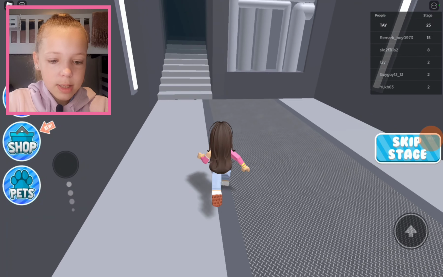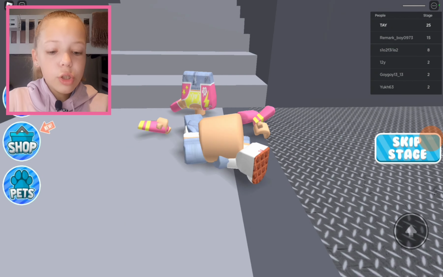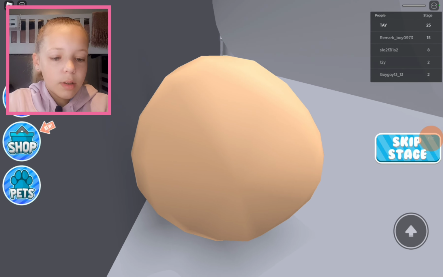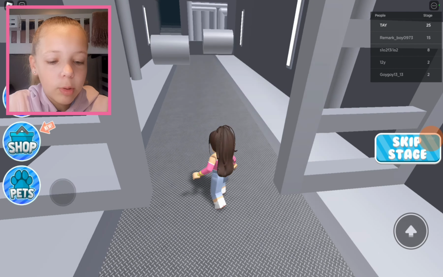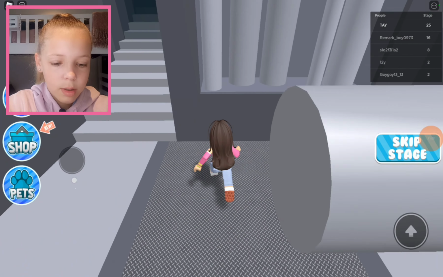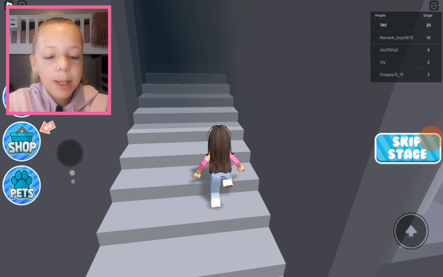And then we go on this side. No! We were right there! What happened? There was probably like a rolling pin thing. You know? Let's just stay in the middle. There we go! We did it! That was hard.